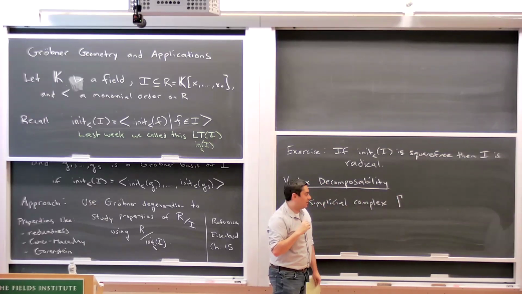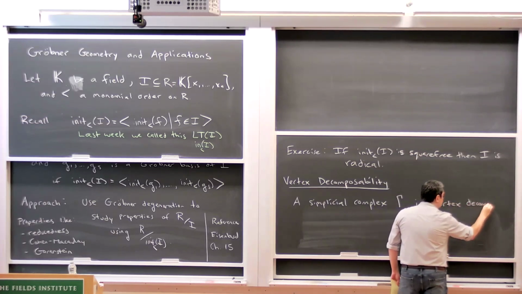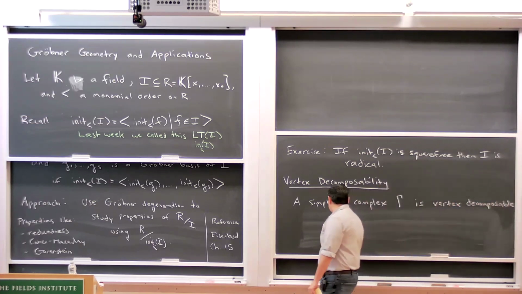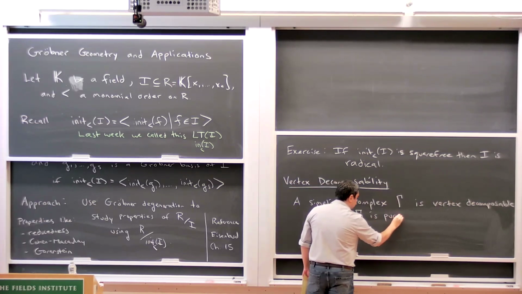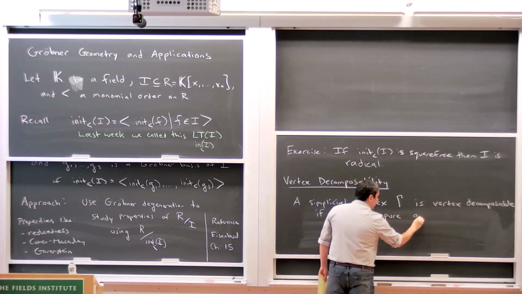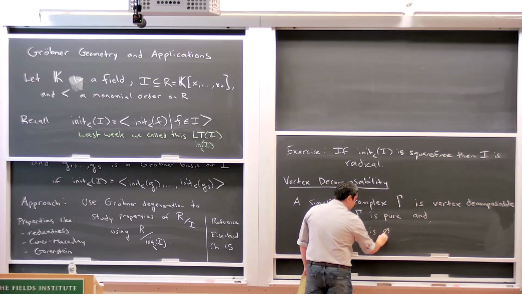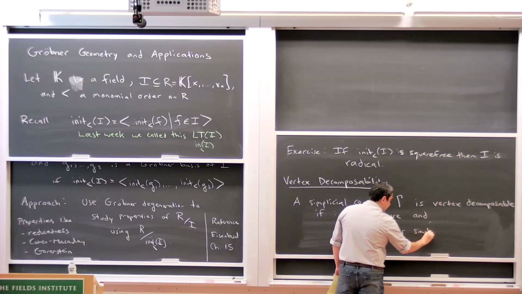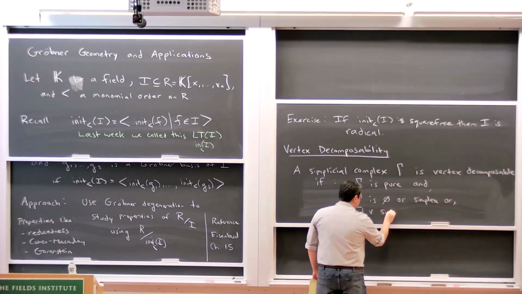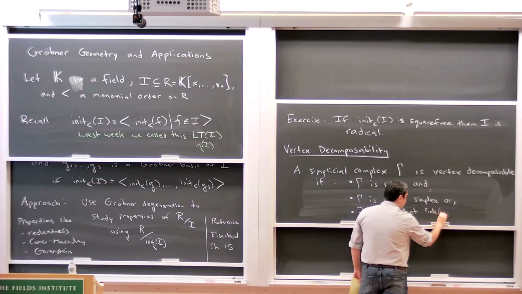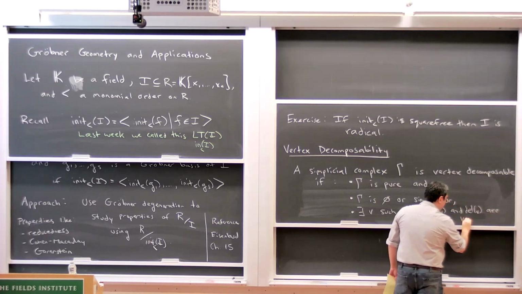Here I'll use her notation, not the delta. So we're using gamma for the Stanley-Reisner side last week, right? So a simplicial complex gamma is vertex decomposable if you have the following. First of all, this is pure, right? So all the facets have the same dimension. So for the base cases, either this is the empty simplex or just a single simplex, or there exists some vertex v such that the link and deletion are vertex decomposable.